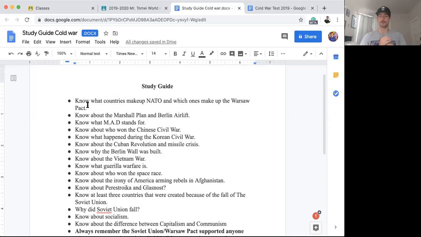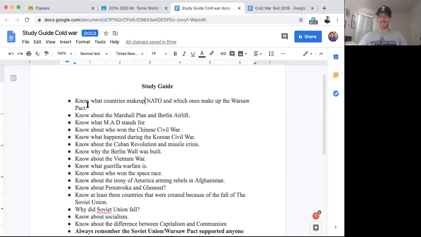But the deal with that is the Marshall Plan only really affected Western European countries. The United States had no interest in helping rebuild Warsaw Pact or Eastern European countries who were under the occupation or allies with the Soviet Union, because the United States knew that the Soviet Union was the only other superpower to challenge them, and they didn't want to give the Soviet Union or their allies any sort of assistance. So this was kind of the very beginnings of the Cold War.